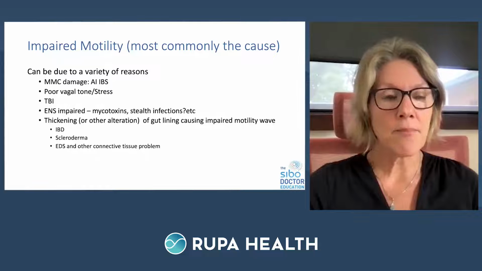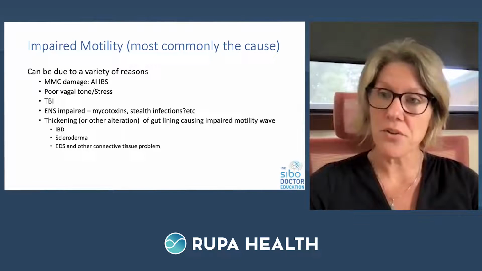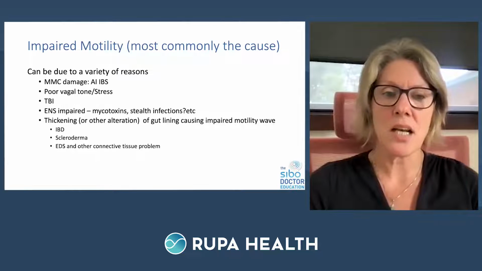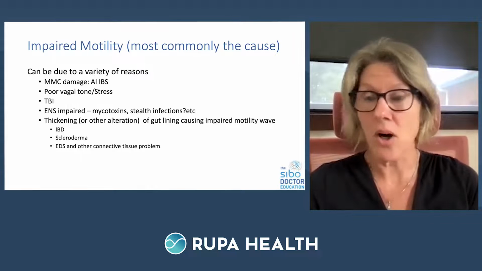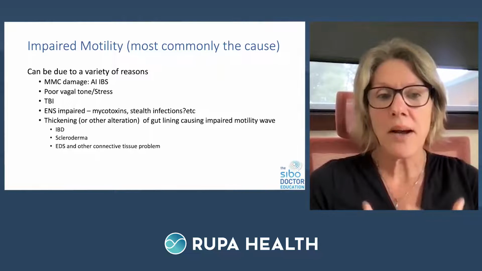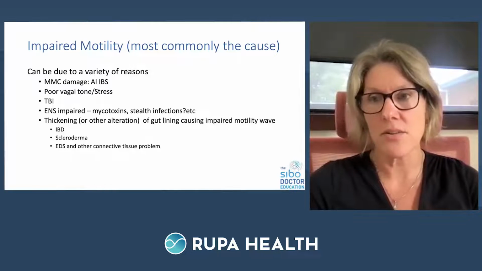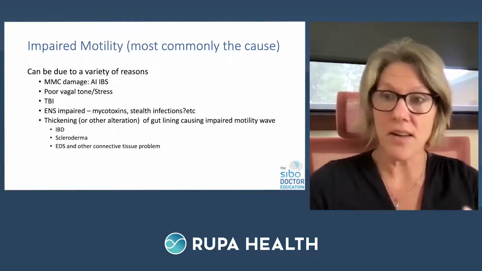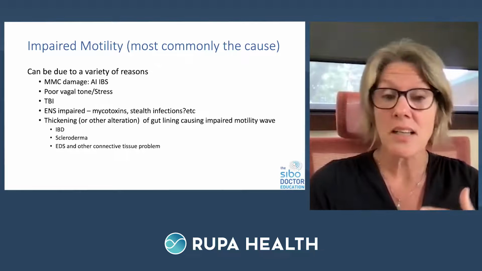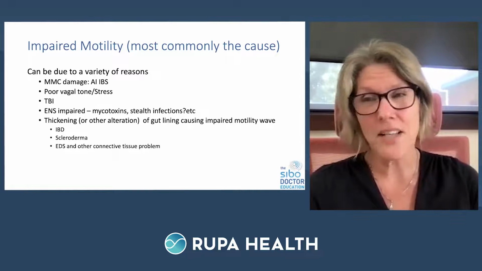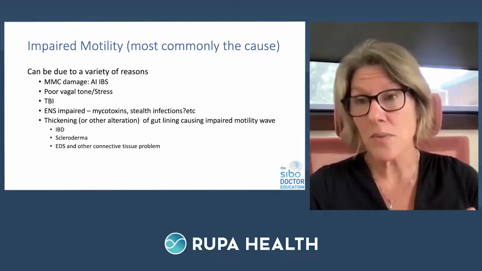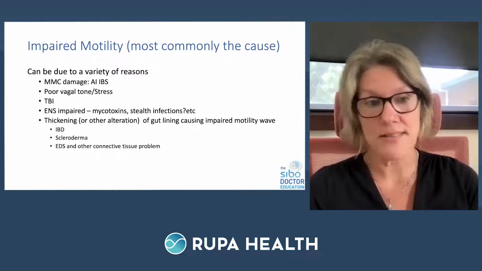And then with ENS impairment, specifically, I wanted to mention mycotoxins. So when you have a chronic mold patient that's basically continuing to have SIBO, maybe focus on treating mold first, because mycotoxins are just extremely toxic to the myenteric plexus. And there's lots of other reasons why we see chronic SIBO with these patients. Also, stealth infections, reactivated EBV, anything that is involved in neurological tissue, I've experienced, can also have a lot of focus on digestive symptoms.